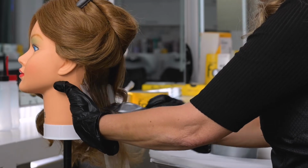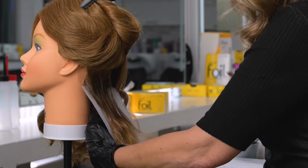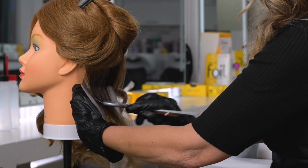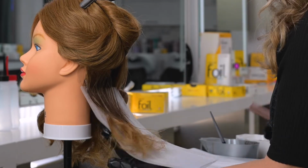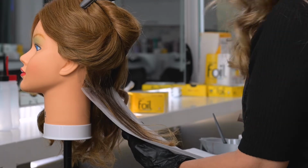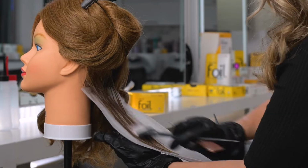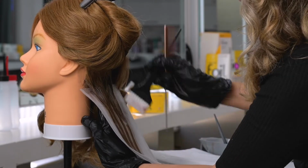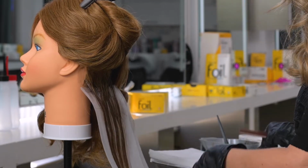And then I'm going to start varying how deep my pocket goes. So for this one, the first one, I did sort of a mid length of my pocket. And for this one, I'm going to go a little bit higher up so that I have a little bit more lightness. Look at the shape of the head, and what you did in the previous one, to decide where you're going to go with the next. And once again, I'm going to brush up just a little to blend that out.